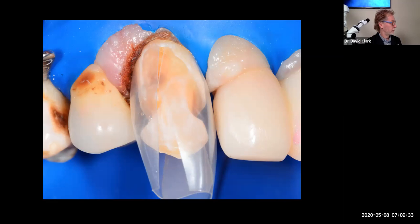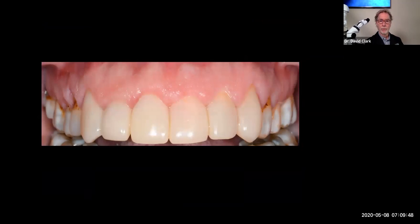Yeah, and you're talking one appointment, no lab fee, and this is one shade of body composite, and that's it. Yep. I've been to pretty much every fancy layering anterior course with five opacers. And I will tell you that the problem is you put layer on layer on layer of composite and it looks beautiful till they start biting on it and it breaks with all that air incorporation in it. And what patients care about is the overall shape, the smoothness of the tooth. And what so many of us worry about in dentistry, what does the incisal edge translucency look like? Who likes that? That's for dentists, right? That's for dentists. All right.